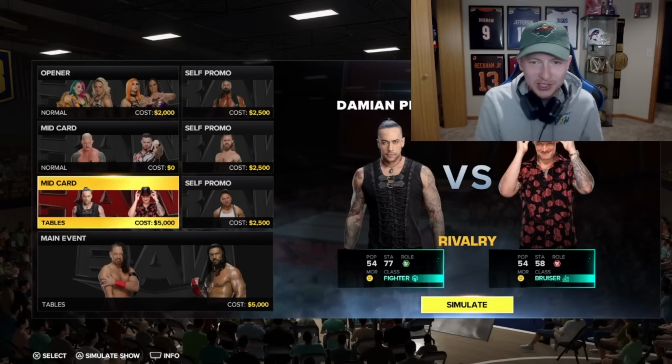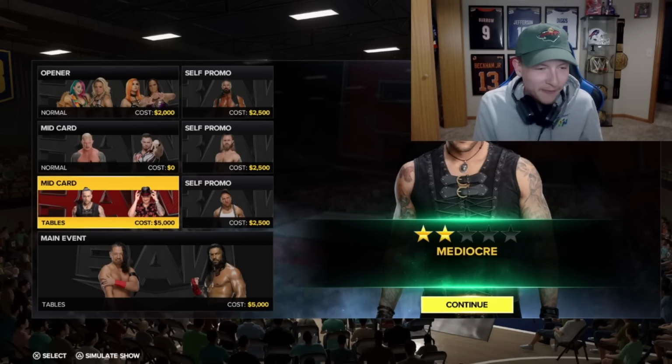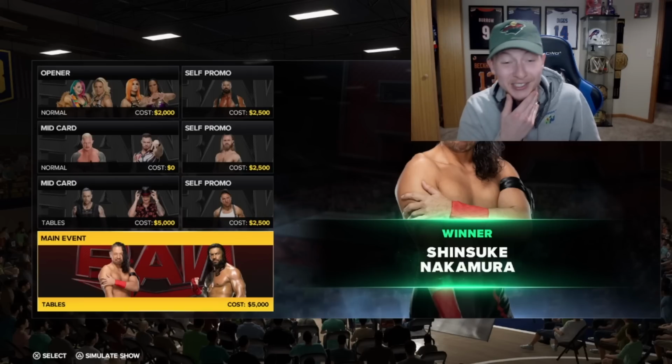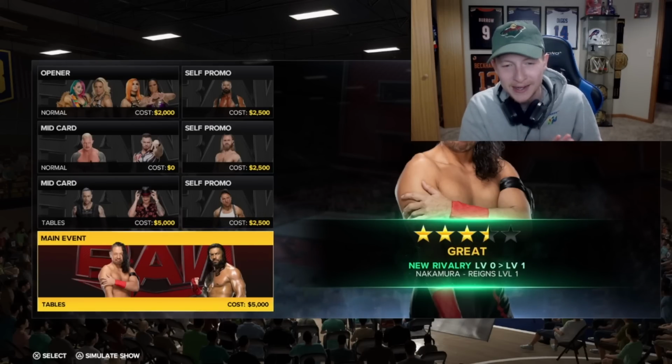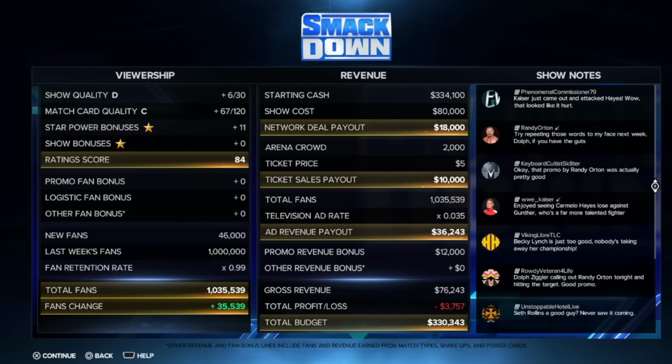Happy Corbin versus Damian Priest. What the hell is this? Mediocre, all right. And then their main event was a tables match, Shinsuke versus Roman Reigns, non-title. Shinsuke won, and the match was great. We might have actually won week 1. We barely lost if we did. We gained 35,000 fans, but sadly we lost $3,000 off of that show.